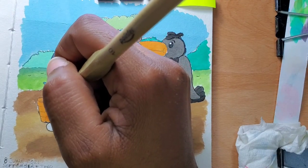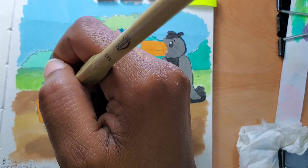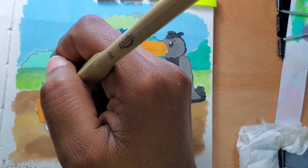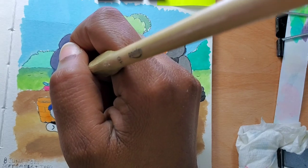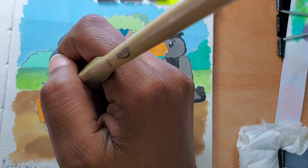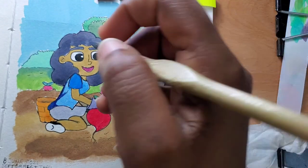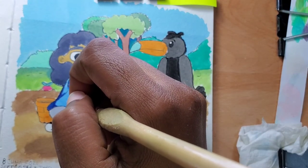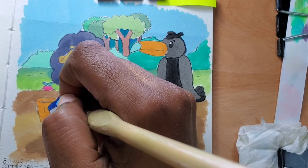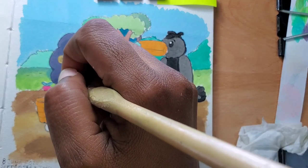Right around here. Yeah. The one thing I noticed on this paper I'm working on, 100% cotton paper, is you do need to work a bit more liquidy than on other papers. That's the one thing I noticed, like at least for me, I had to work a bit more liquidy. My consistency had to be a bit more liquid than on other papers. And that's what I had to do, changed up how I work with it. As you can notice, if you guys didn't notice, I've been using the same brush throughout this entire piece.